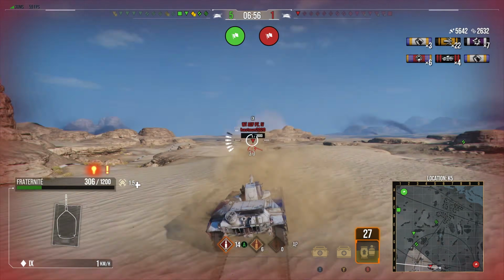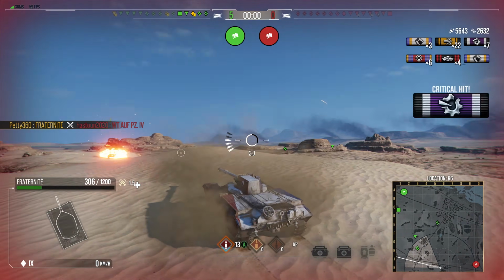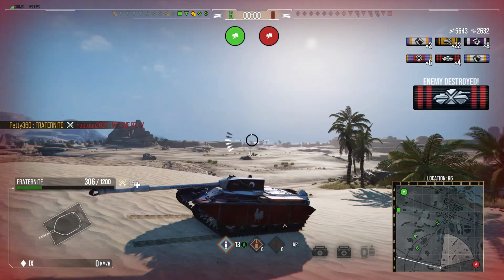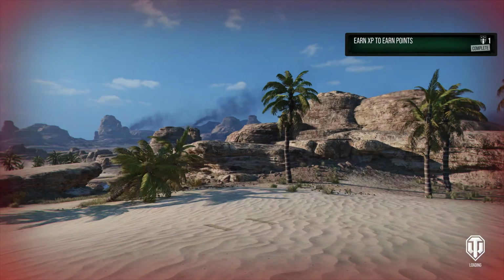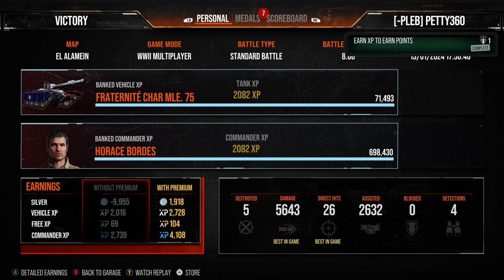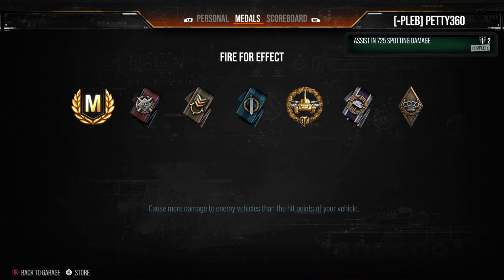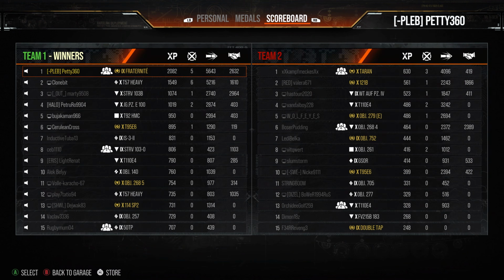We come out over the ridge line. I thought, yes, I've got you. We hit the ridge, but thankfully the second shell hits it. RNG just again went, we're going to give this guy a chance to kill you, friend. And we went, no, not today, sir. And we finished the game with 5 kills, 5.6k damage, 2.6k assistance, the ace tank of the high caliber, with the 2082 base XP. A really nice game there for the Fraternité Char MLE 75.